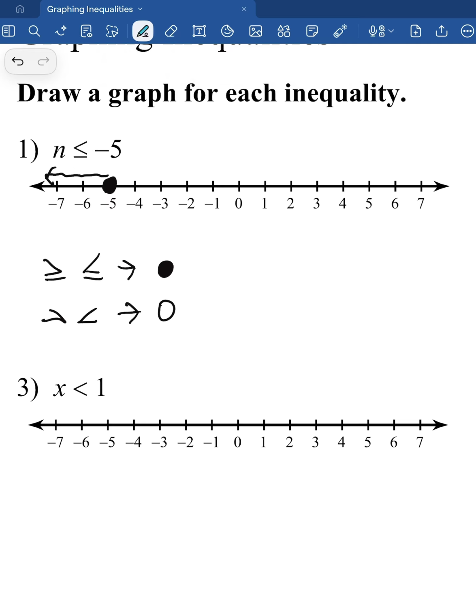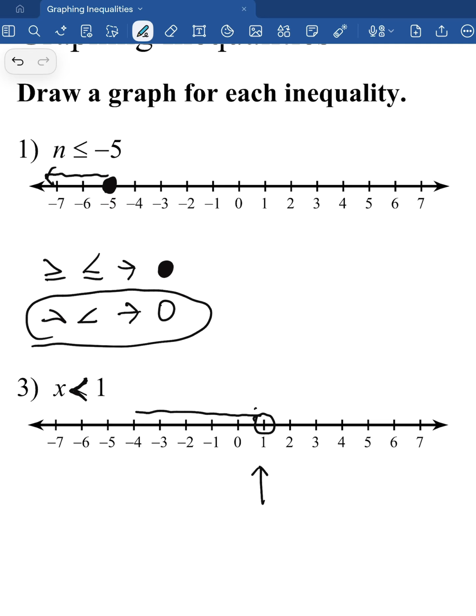Okay, so let's do another one here. So we know that x is less than 1. So first step, always just identify the point on the number line. We know that 1 is right here. And we have to ask ourselves, should we be using a hollow or a solid dot? In this case, we're going to use a hollow dot. So we'll put our hollow dot at 1 on our number line. And this once again states that x is less than. So we're going to shade or put a line for everything to the left there.